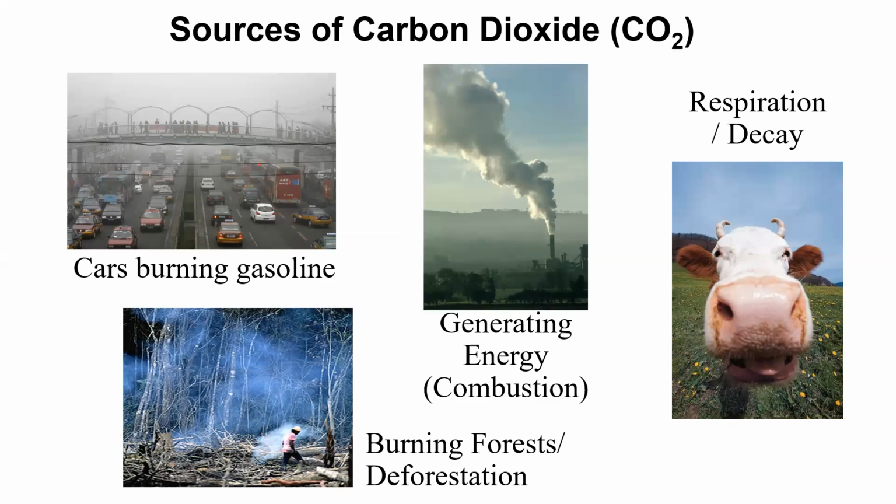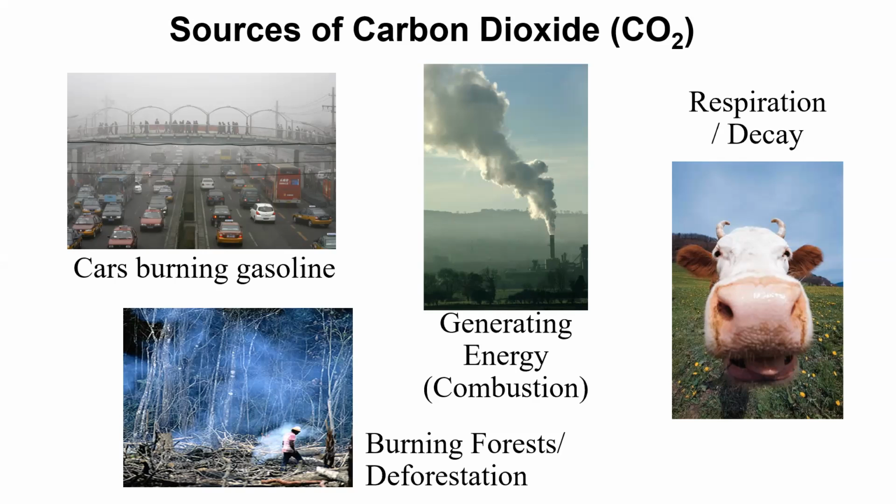So when we generate energy, for example, you plug in your phone to charge in your electrical outlet, you're getting electricity from a power plant. And that power plant is generating energy through some form of combustion. That power plant is burning coal or burning oil in order to produce energy. Now, this is assuming it's a fossil fuel-based power plant, which most of ours in this country are.